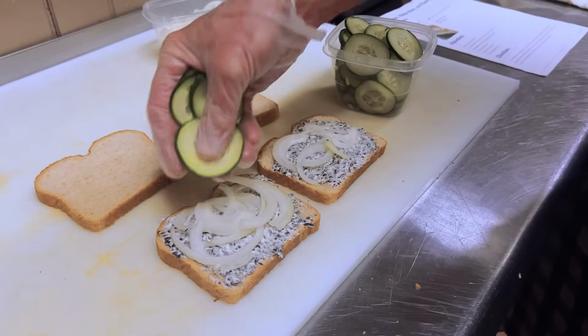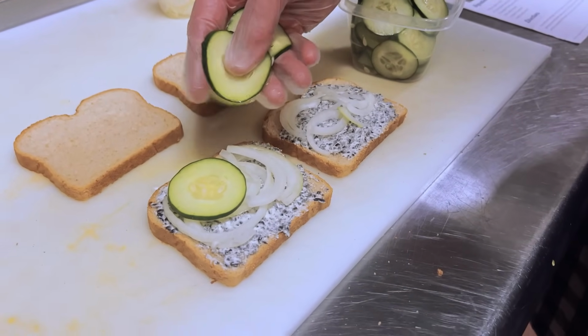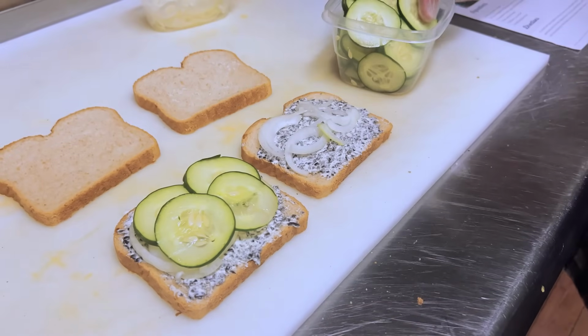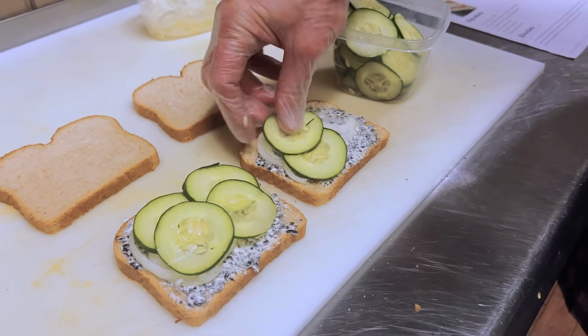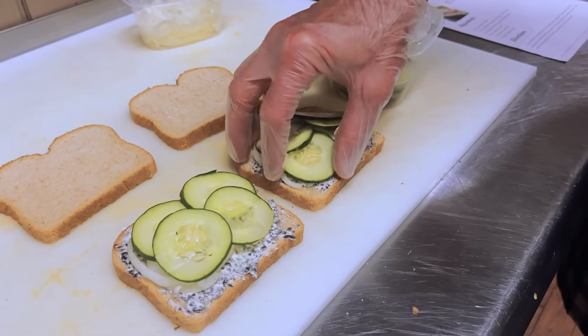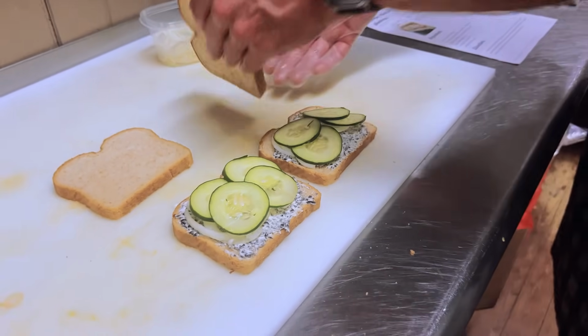Now, the cucumber. The pretty. Beautiful. Now the thing about a cucumber on a sandwich, I put them on several sandwiches down here, and it's got such a distinct, different flavor. It's almost like a little bit of lemon zest on something. It varieties it up. It really gives it a distinct, different flavor, which I love.